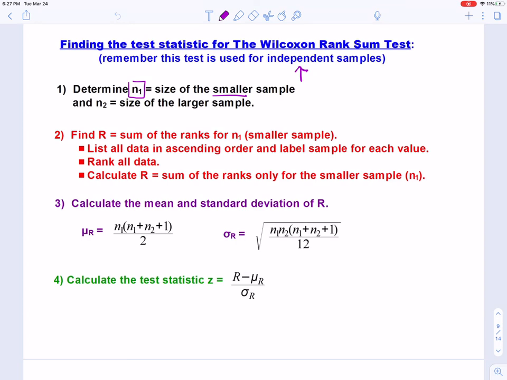The big thing to remember about the rank sum test is when you get the ranks, you have to make sure that you're ranking all of the data with the 2 samples put together, right? Rank all data. And so if you're going to use StatCrunch for this, when you go to rank, you have to make sure that all your values are in one column together.